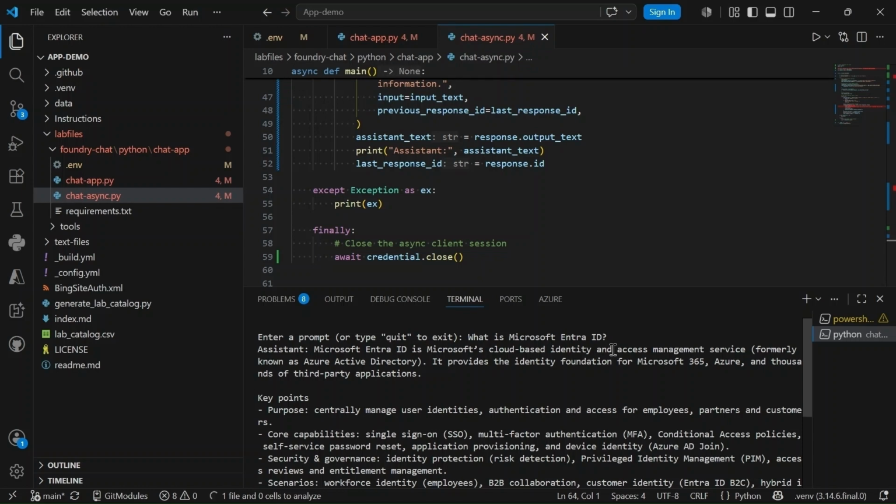So today we did much more than building a simple chatbot. All right, we have modernized our application with the Responses API. We gave it a conversational memory. We improved the user experience with streaming, and we explored asynchronous programming for scalable AI applications.